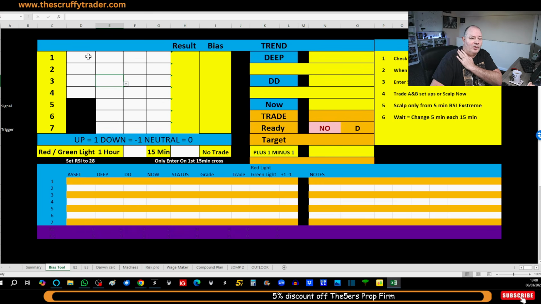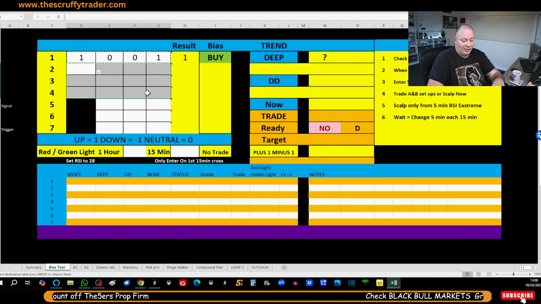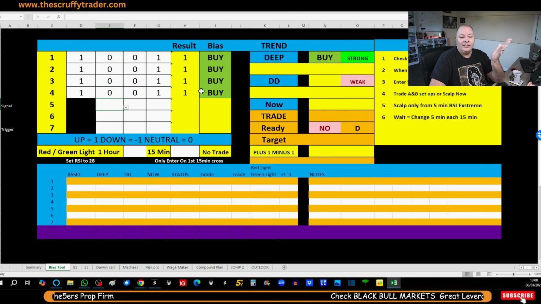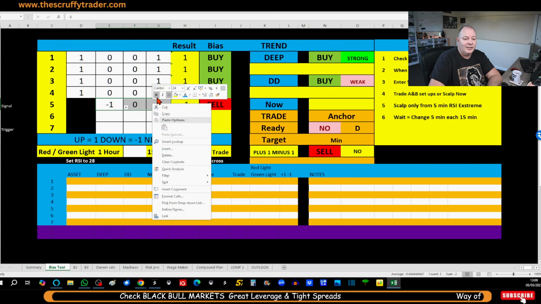So the way it would score out, for argument's sake, this section will just go score 0, 0, and a score. It'll start working that out for you. I'll just copy these in. I just want to show you how it scores anyway. So that section would tell you it's all buying, etc. Now down here, it might have a change of heart and it might be selling. All right, so we'll just drop that into there.